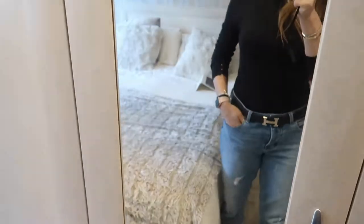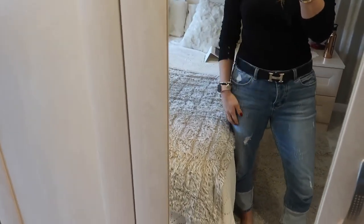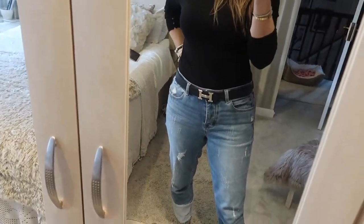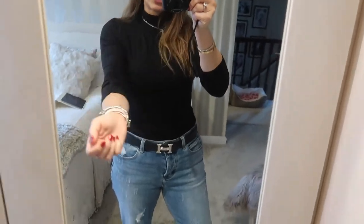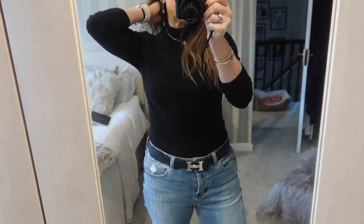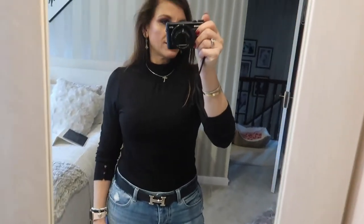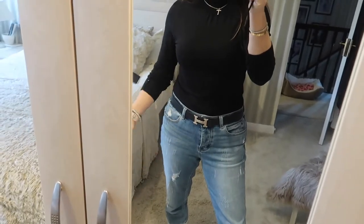They don't make you look as slim as the tighter jeans, but they're really comfortable. These are the jeans - a few years old from Next, kind of mid-rise I would say, but very loose fitting. I think these are a great color for both winter and summer. On the top I just have a polo neck which has some nice details here and the same detail on the back - it's just a plain black polo neck. And my Hermès belt just to bring it all together.